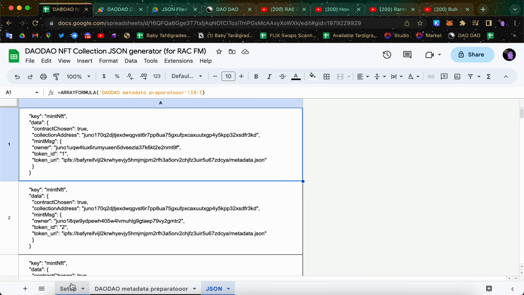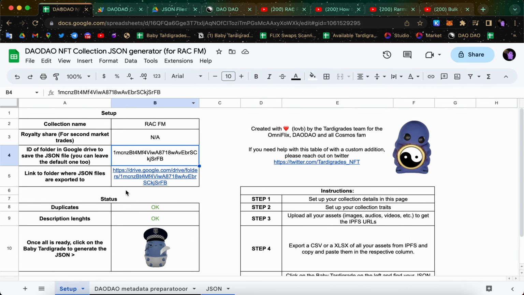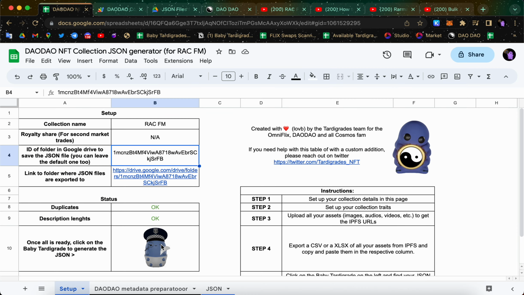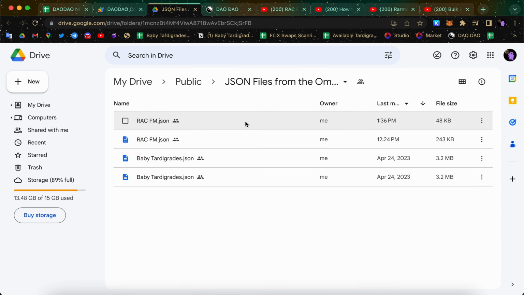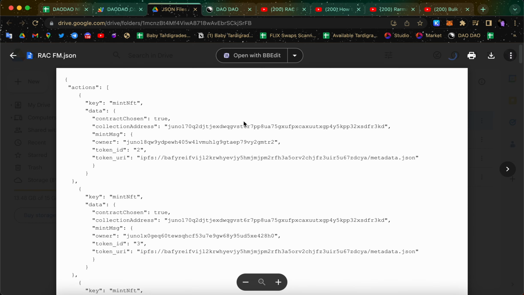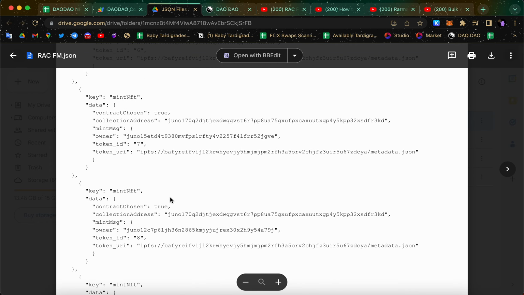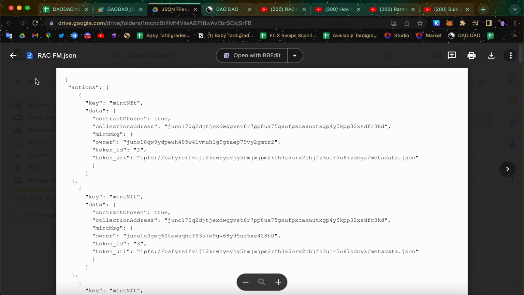The way this works is once you come here and execute the script, I will show you later, it will come here to this folder. We already created one. Let's create a second one so you can see the process. We're going to click the baby category. He's in charge of verifying that the JSON is fine, and then he generates. Here it is. You double click, you can open the file and see if everything falls in the format that you require for your minting. And that's pretty much how this works.